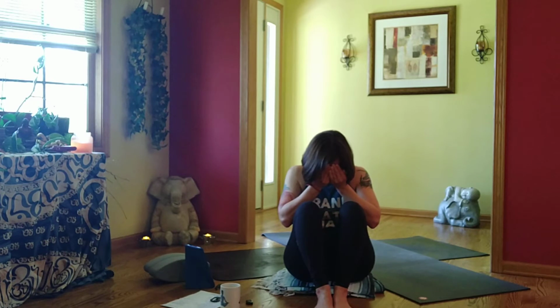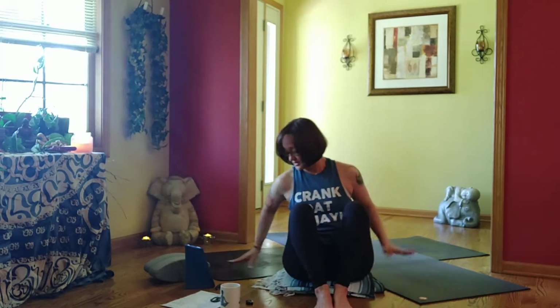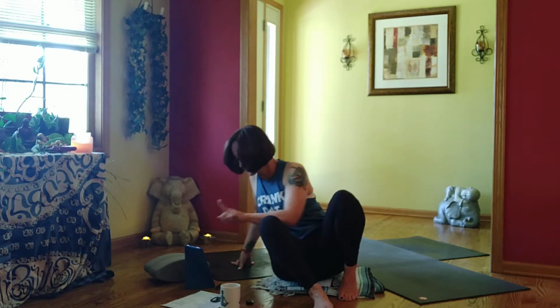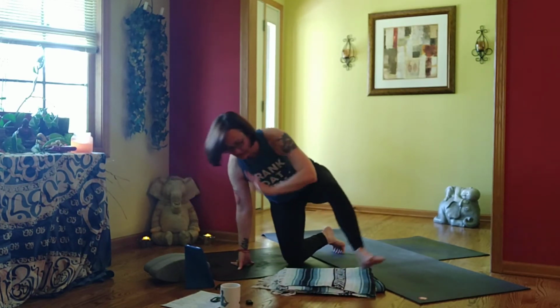Allowing the warmth of the hands to release, breathing in through the back of the skull. Even extending our exhales here. And when you're ready, go ahead and make your way onto your mat. If you're utilizing the playlist, you can feel free to cue it at this point.